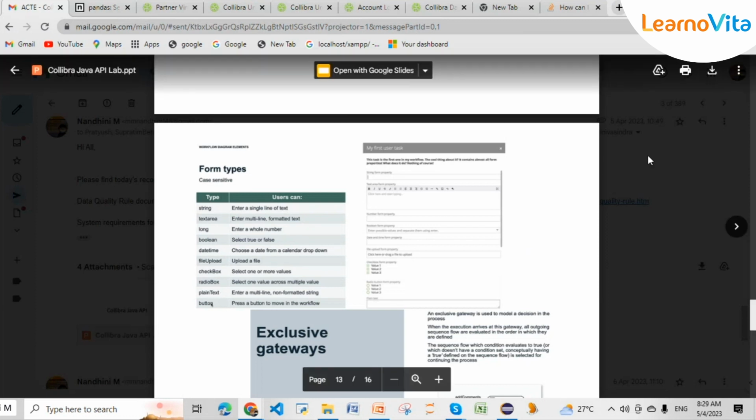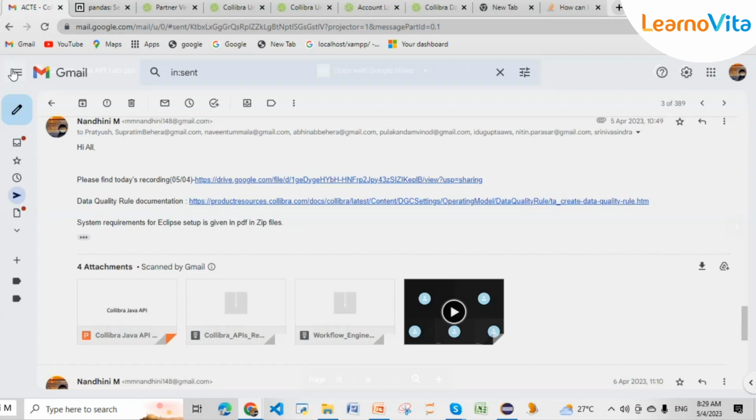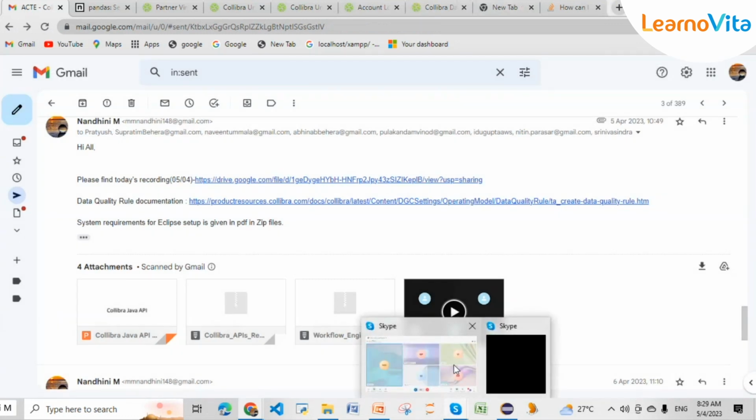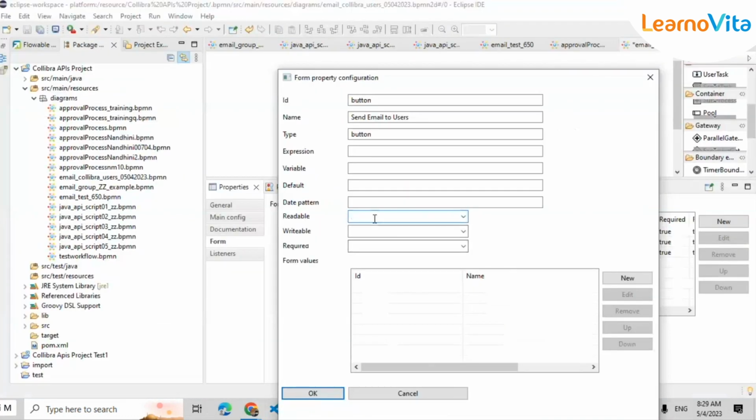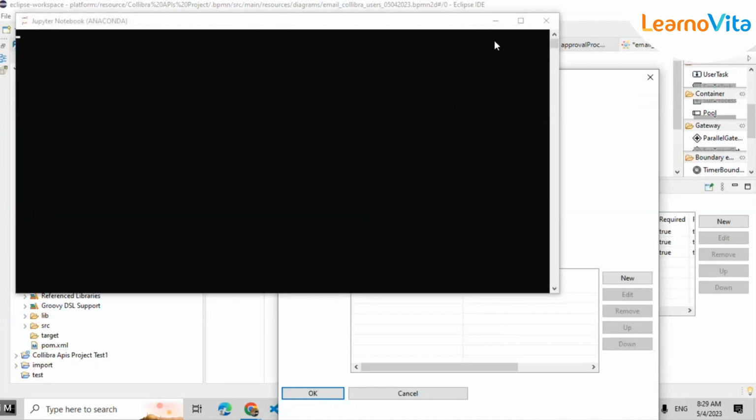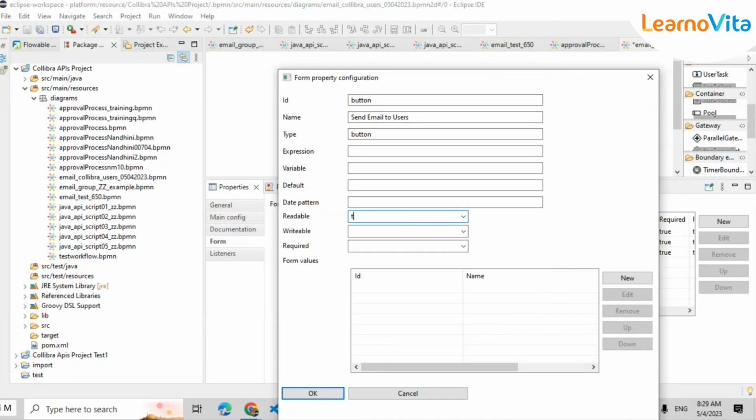Okay, let me check. Once our flow gets deployed, we'll have the overview and flow. In this flow, we can see the flow of our workflow and the configuration in XML.